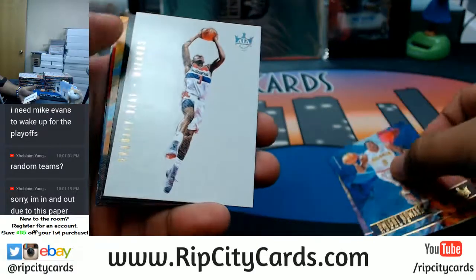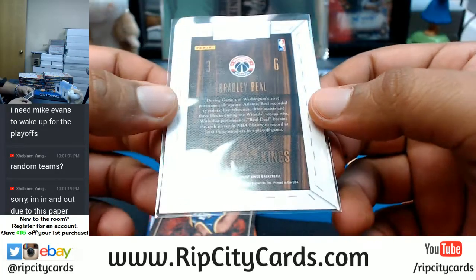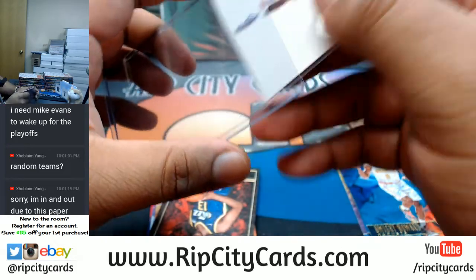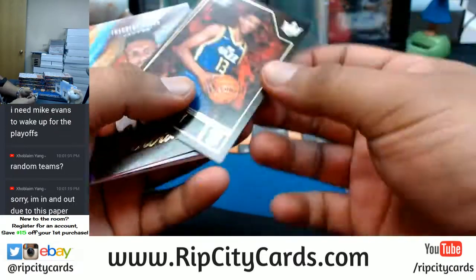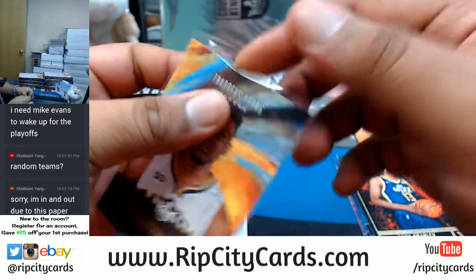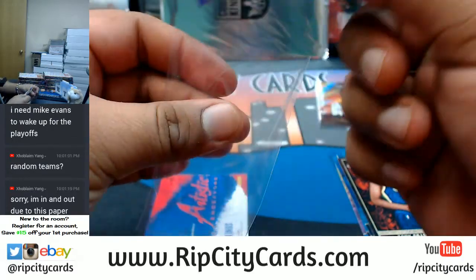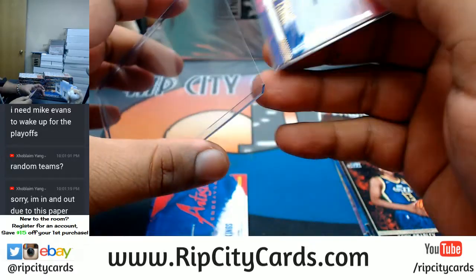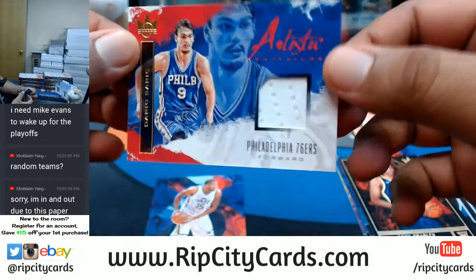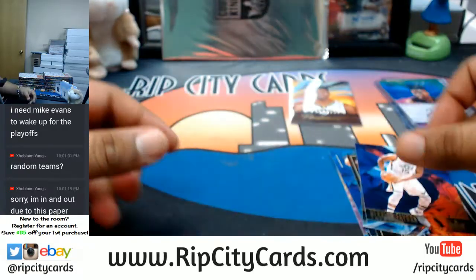Kuzma - there's a case hit right there. Bradley Beal of the Wizards, that's a case hit folks. That is nice - one of these per case, it's either this or the Aurora insert. Very nice, a little hit for the Wizards. Tony Bradley portrait - that's pretty sweet, that's not numbered. He is young, for the Pacers, that is numbered number 2175. Got an auto for Jonathan Isaac - he signs that thing, for the Magic. That's a good one. To 299, a patch for Dario Saric of the Sixers.